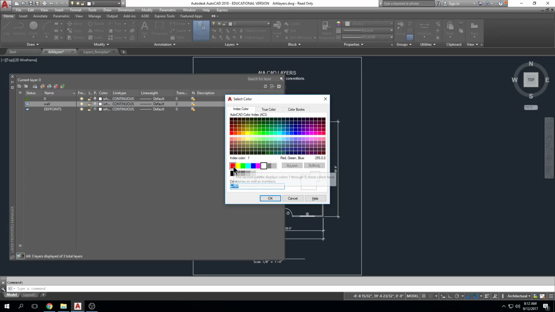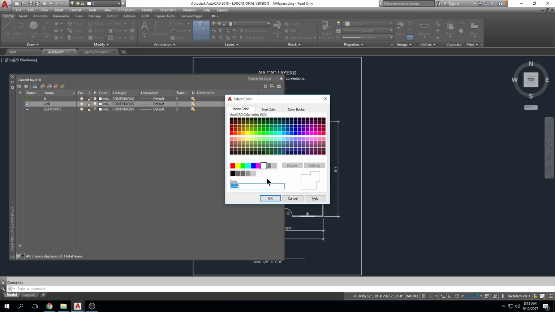Walls are going to be the heaviest pen weight, right? Colors 1, 2, and 3 are considered the heaviest pen weights, and we have kind of the heavy, medium, and light of the heaviest pen weights, right? Colors 4, 5, and 6 are the medium pen weights, and we have the heavy, medium, and light of the medium pen weights. And then we have 7, 8, 9, and those are going to be the lightest pen weights. And then we have the heavy, medium, and lightest of the lightest pen weights. Okay. These colors down here, 250 through 254, those are going to be gray tones. This is going to be the heaviest gray tone, and this is going to be the lightest gray tone. And when we print on Thursday, I'll show you a little bit more how those kind of work.